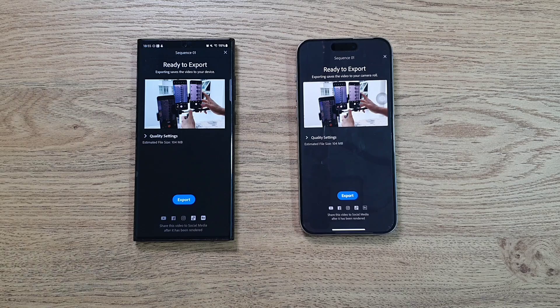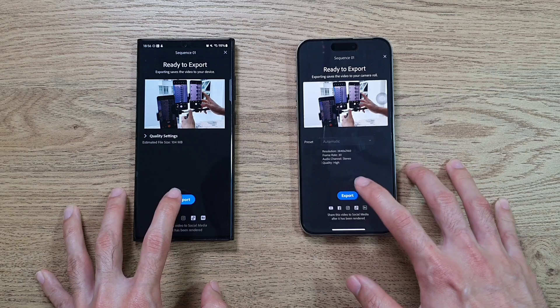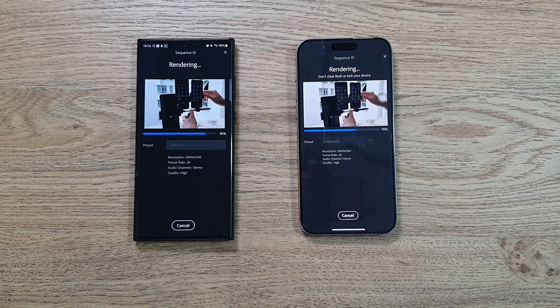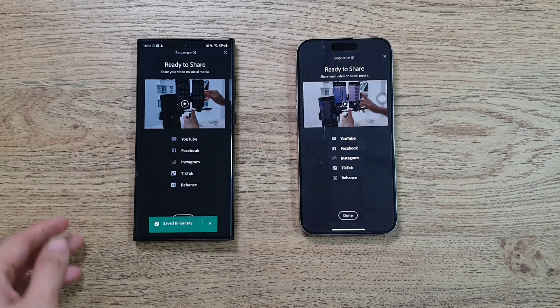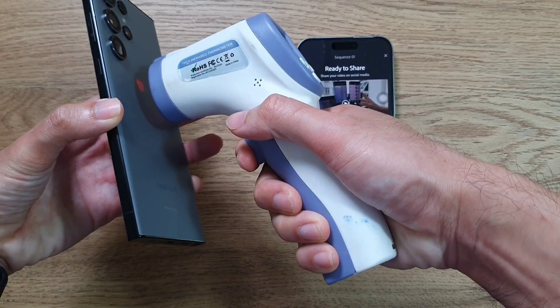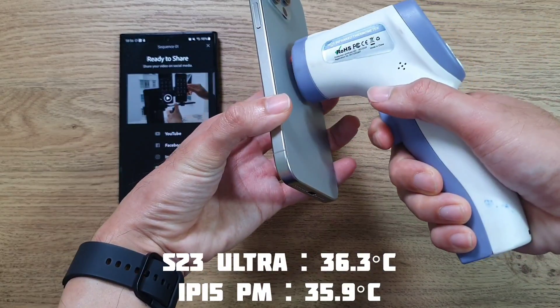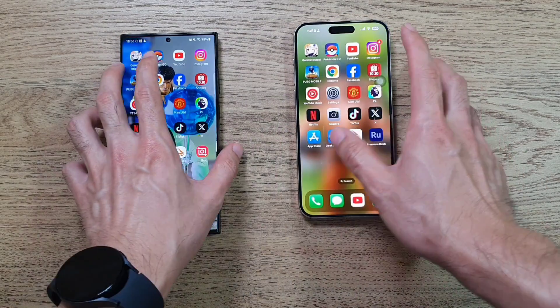Shopee shows no refreshes - so there are a few refreshes on the Galaxy S23 Ultra. Now doing a mini GPU test - both phones will export a 4K video to 4K and we'll see which finishes first. The S23 Ultra takes the cake here. Temperature-wise: S23 Ultra at 36.3 and iPhone at 35.9 - very similar. Battery is at 100% on the iPhone and 98% on the S23 Ultra.